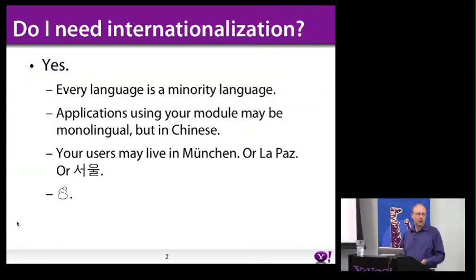But often also we have applications that are monolingual, but in a language other than English. So then you care about internationalization of the platform that you're building on. So that's why YUI has to be internationalized. And then your users may be anywhere on the planet, München, Seoul, you name it. And so you have to think about what does it mean to use an application in that context, in that time zone, in that cultural environment. What do the users expect there? And then people use strange characters, and just to support those strange characters, you also have to support internationalization.